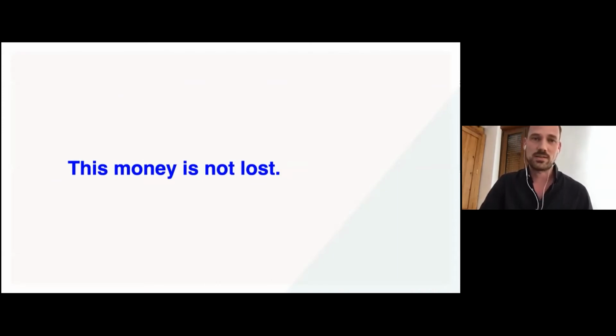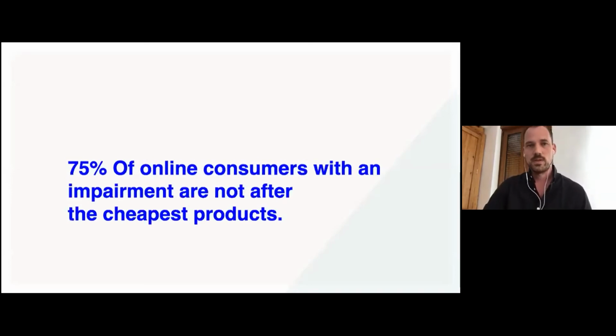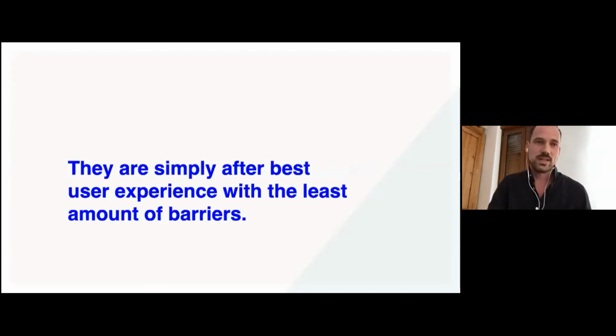And on top of that, studies in the US show that friends and family of people with disabilities will also avoid inaccessible websites. Now keep in mind that 75% of online consumers with an impairment are not after the cheapest products. They are simply after the best user experience with the least amount of barriers.